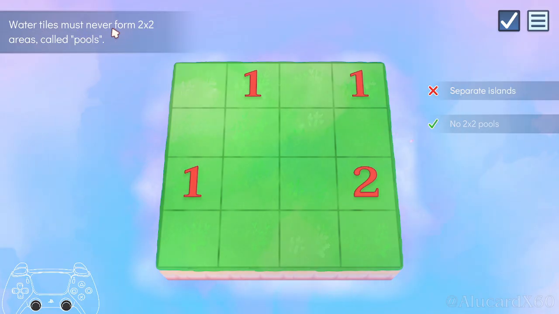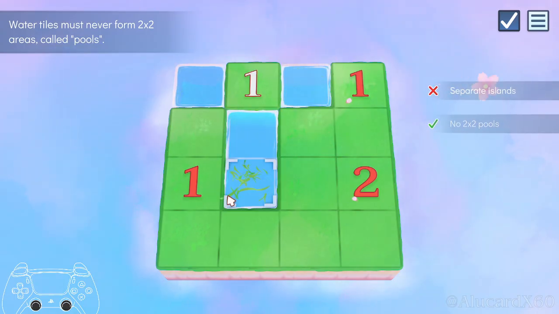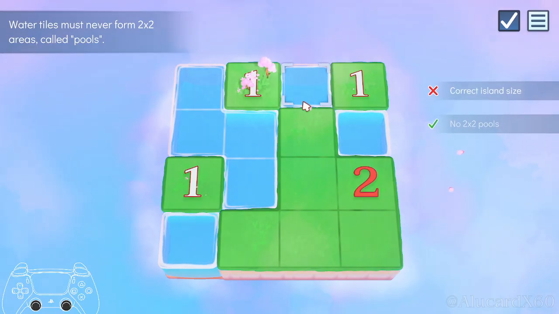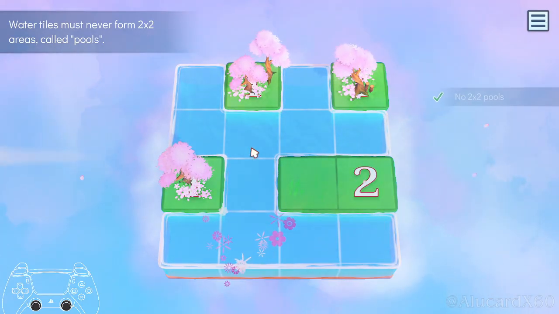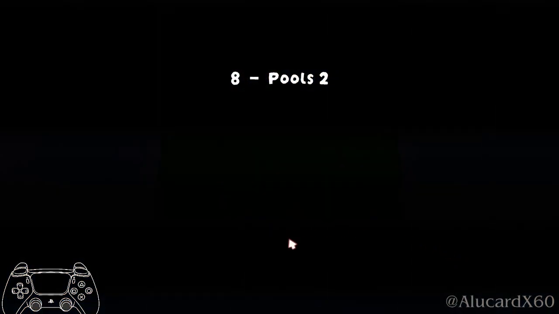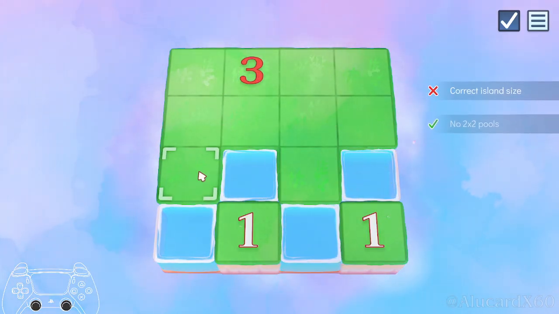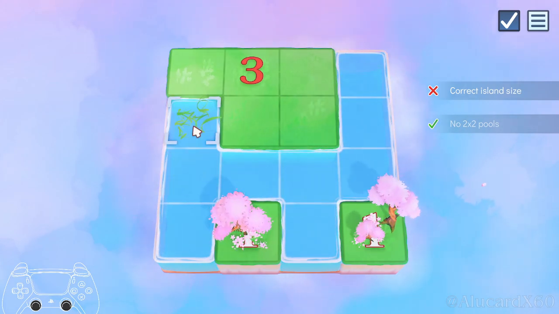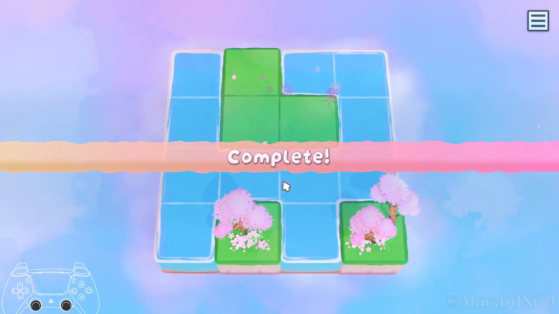So, water tiles must never form a 2x2 area called pools. If you do this, you get the little whirlwind, and that's no good. Right, so you do your ones first. And now, you gotta do the 2 so that you can avoid the 2x2 pool. Right? Okay. There you go.